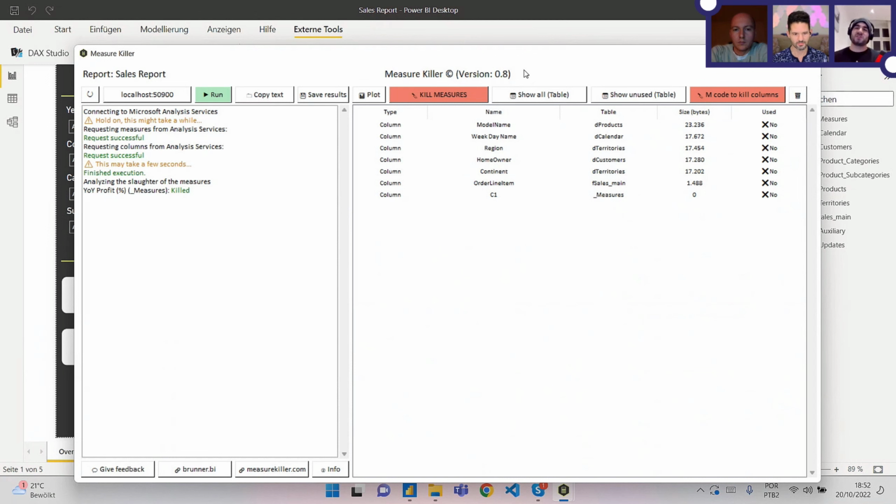It doesn't matter where it is, if it is on the report layout or inside a calculated column, another measure, a calculated table, anything. It will be found. Okay, this is good. Our major priority is to not have false positives. So basically, we don't want to have false positives, saying that something is not used when it is used.